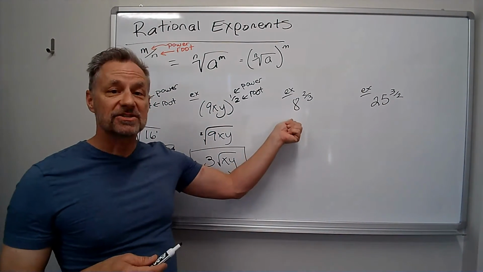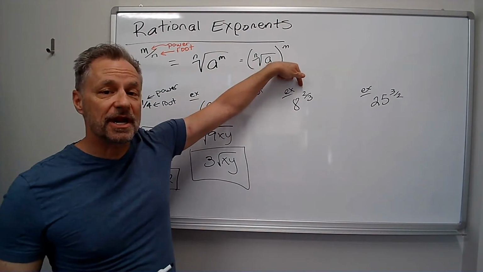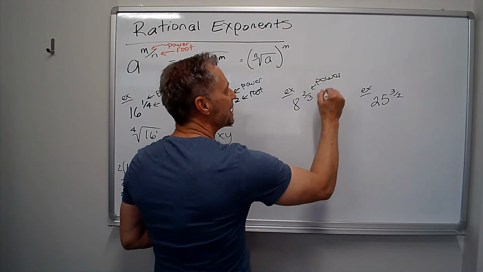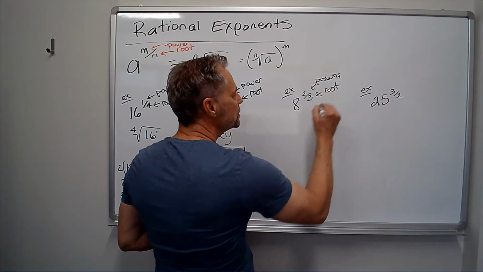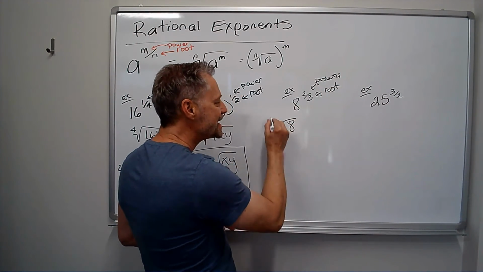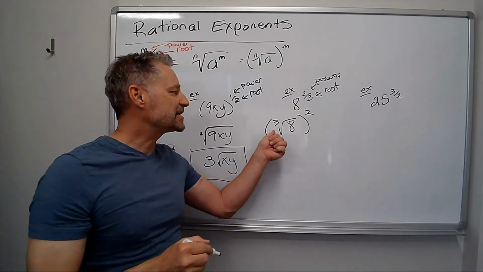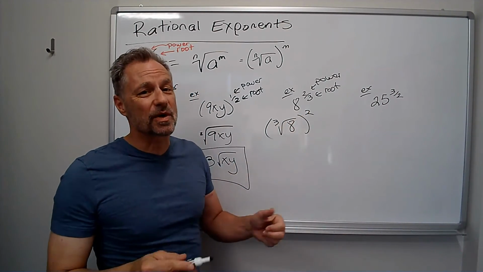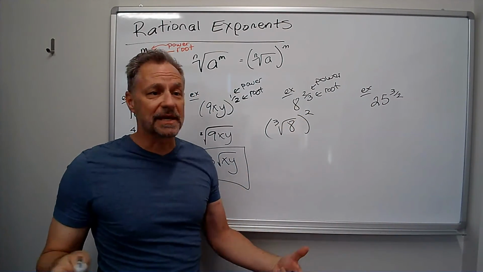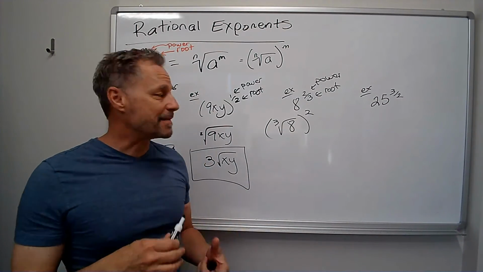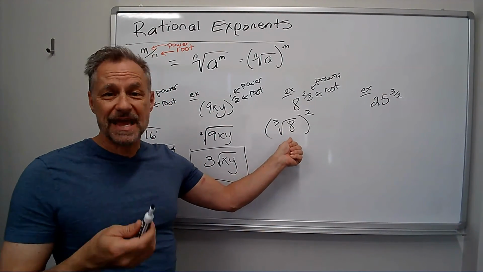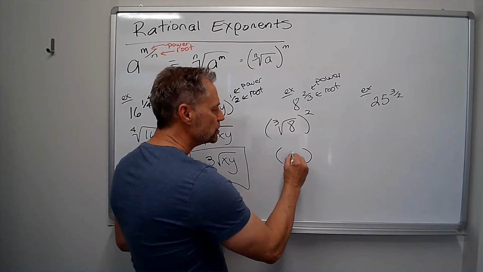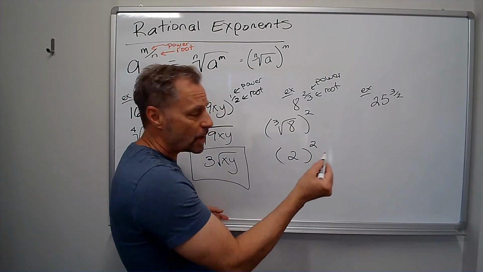All right, here's another one. Now we've got different numbers for the power and the root, neither one of them being a 1. So it's the third root of 8. This time what I'm going to do is take the third root first and then square it. I could square first and then take the square root, but then the number in the middle gets really big. And then it's going to simplify to the same answer. But if I take the third root of 8, remember 8 is 2 times 2 times 2, 2 to the third. So that's just 2. So now I get 2 squared, which is just 4.